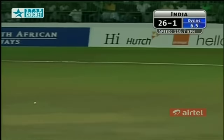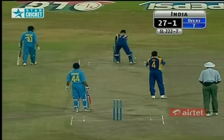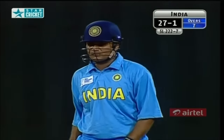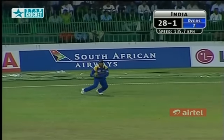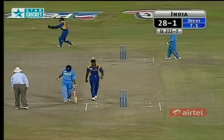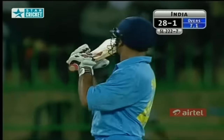Difficult to tell these two apart at times. That flick from Sehwag, identical to Tendulkar's. 27 for one. More pace from Fernando. Yeah, 25 overs, though, is the key. If we don't get 25 overs bowled in this second innings, then it's no game.